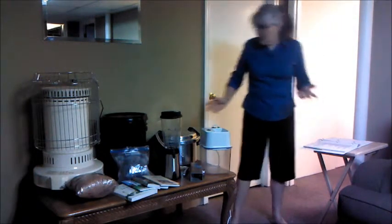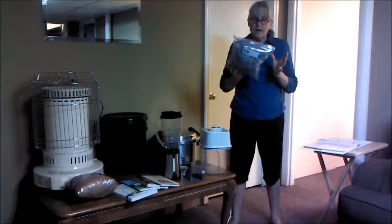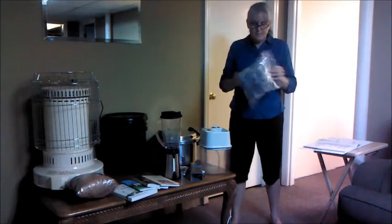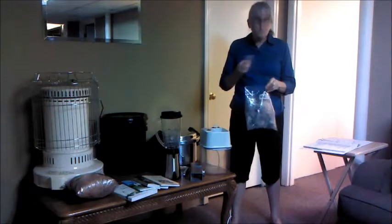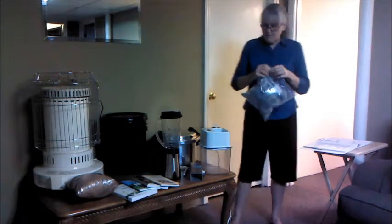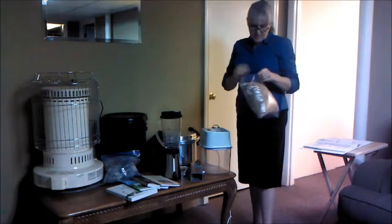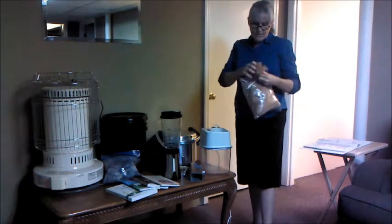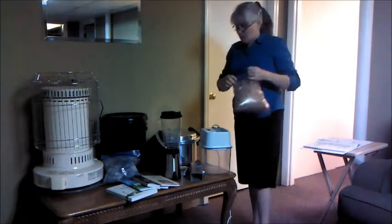Okay, some of the other things that I have on the table, I like to store lint. Don't throw your lint away from the dryer. This is extremely flammable. It burns pretty darn quickly, but it's a very good fire starter. And I also save all of my bags, all the grocery bags. You never can tell what you're going to need these for, especially for sanitation and garbage.